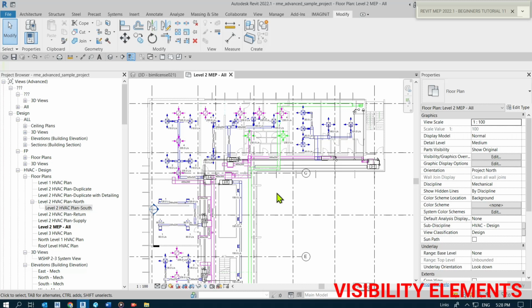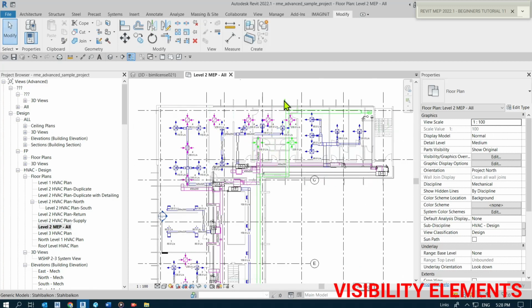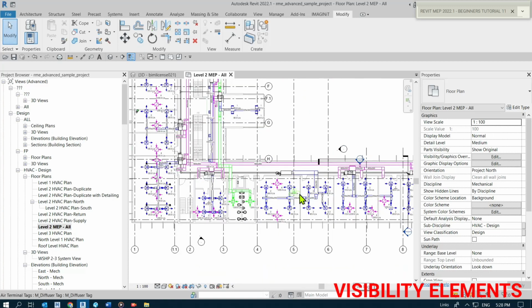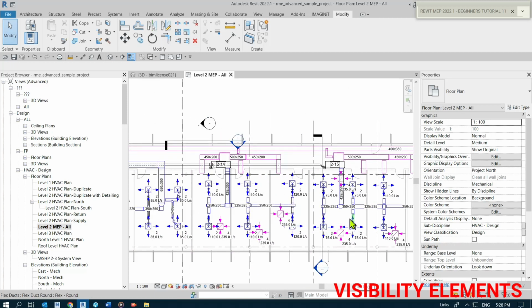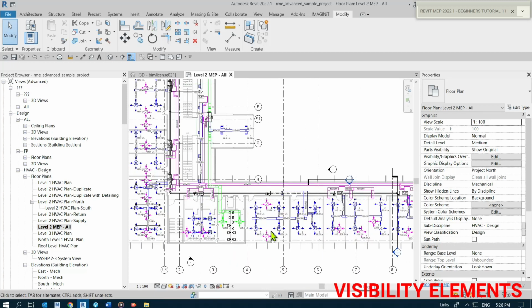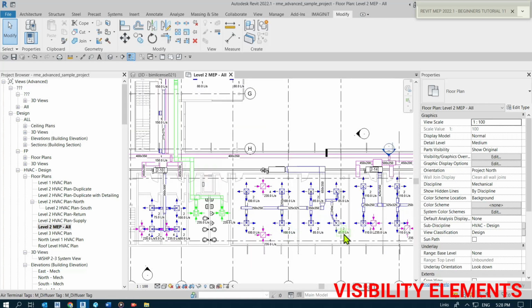To get started, as you can see here, we are on the Level 2 MEP all. What we are going to do here is turn on the visibility of our lighting fixtures, because we should have lighting fixtures in this view, or do we?